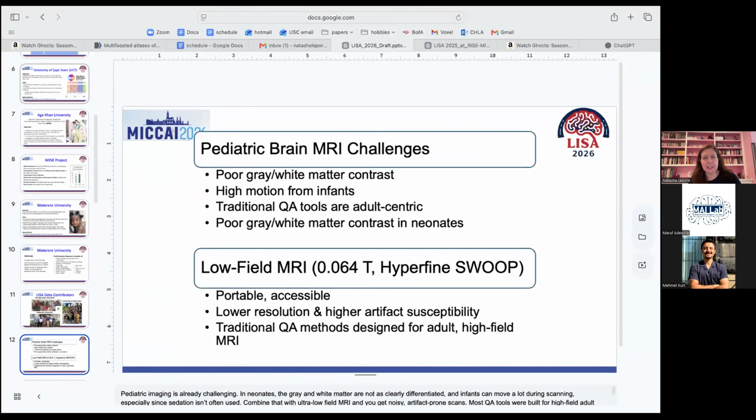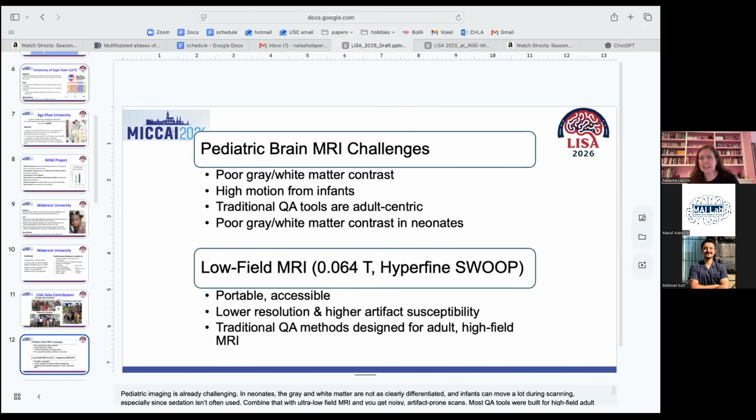So just different challenges that we see. LISA combines, the reason why we have this challenge is that it combines two of the really challenging things in MRI. So first of all, pediatric data is already harder to analyze than adult data for several reasons. One, the contrasts are lower on the images, especially at earlier ages, where the brain has not yet myelinated fully. They're infants, if you don't sedate them, and we don't for this study, this is all normal, healthy infants. I should have said that earlier. So there can be a lot of motion. Traditional tools are typically meant for adults, and so adapting them to infants is not always an obvious thing to do.